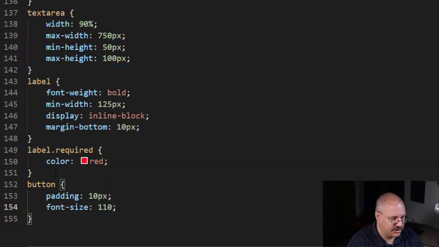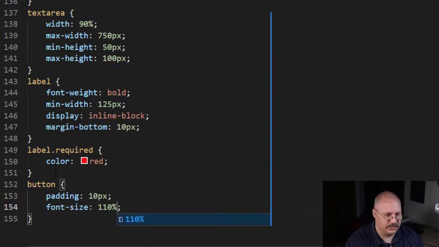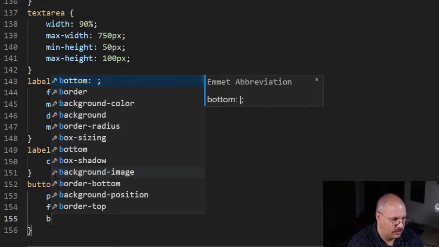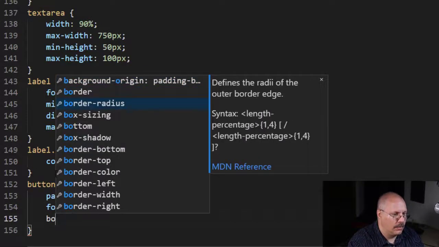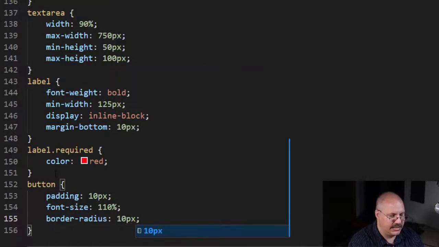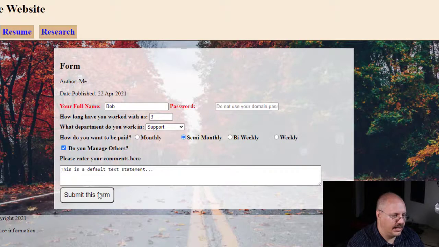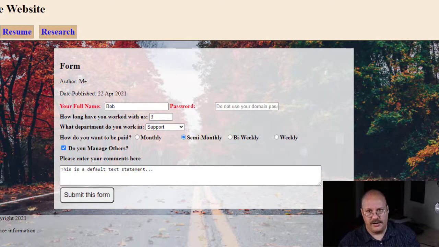Font size, I'm just going to make it just a little bit bigger, so it's a little easier to see. My border radius, I'm going to do 10 pixels just so I give a little bit rounded border. And you can kind of see how this works. Okay, so it's a very obvious type of thing, and this works very well for me. Now I can't say, oh, I didn't see that submit button. In fact, I may want to make the padding a little bit smaller, and that's fine too. But I want to make this obvious for people to see.